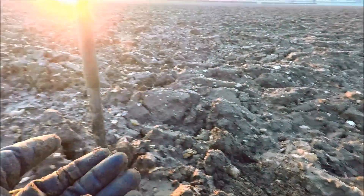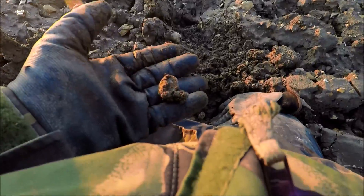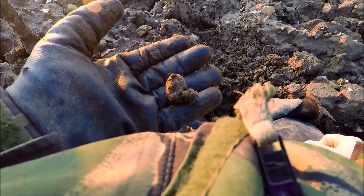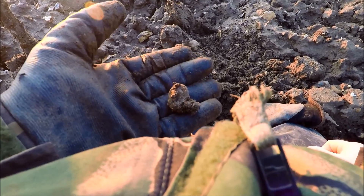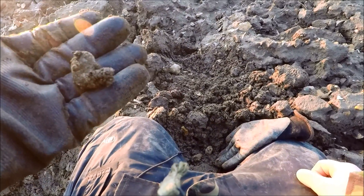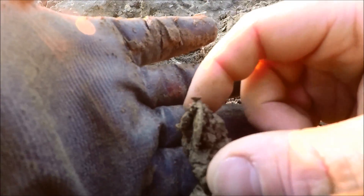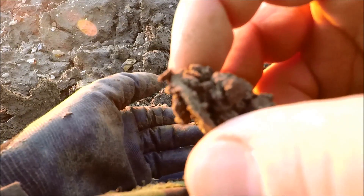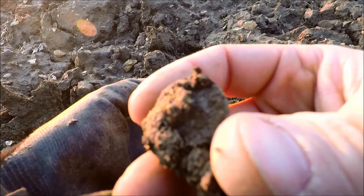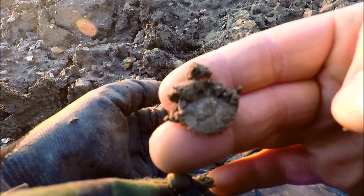Here we go, on a lovely sunset. Look, there's a sunset. I've been going for I don't know how long since that barrel tap - a good while. I've got this. I think, you know, we always think. I think it's a silver coin, but I'm not 100% sure. Look, it's a milled coin anyhow. Don't know if you can see that - it looks a silvery sort of colour. Look at that.